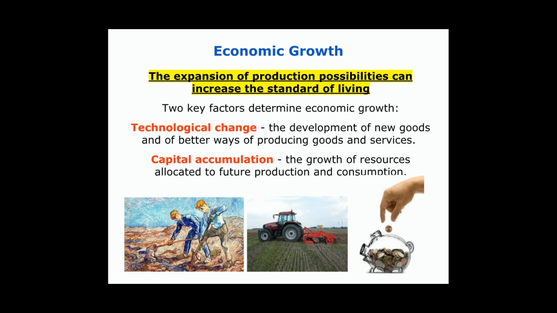Now, capital are the resources that we've put into productive capacity. These are machines and tools and robots and factories and buildings, things that we allocate resources not for current consumption, but really so we can produce goods and services that will be available to us in the future. And so any of these resources that we allocate towards future production is called capital. And so to the extent that we're able to allocate more resources towards future production and less of those resources towards current consumption, well, that's another source of economic growth.